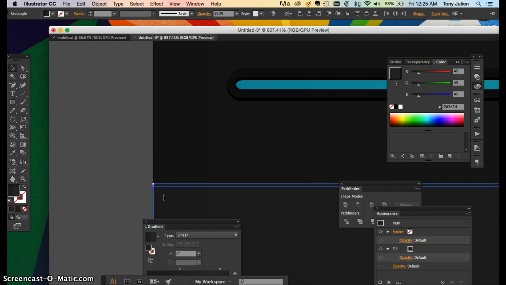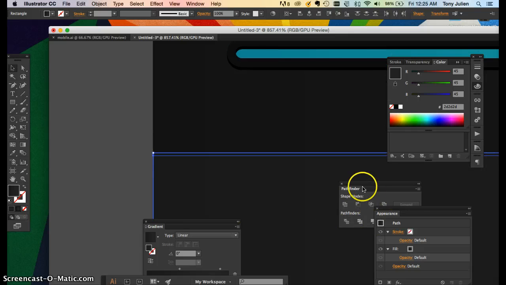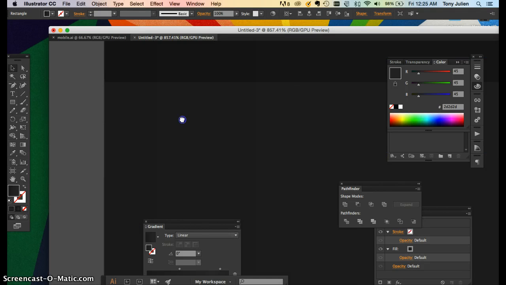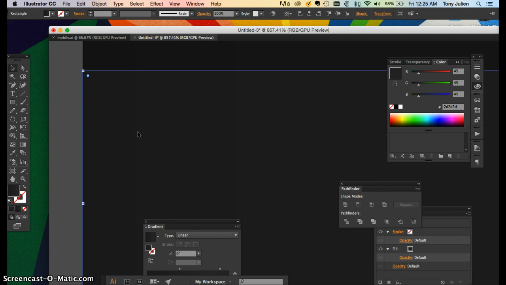So hold down the Shift key, right? That's the middle. Shift key, click, and then they want us to do the Pathfinder again, and then click on the minus, right? So that's a little shape right there, and then they want us to reselect that shape again, the big shape in the back. Copy, paste in front. Unselect everything, then click it back, and they want you to move it down 2 spaces, 1, 2.